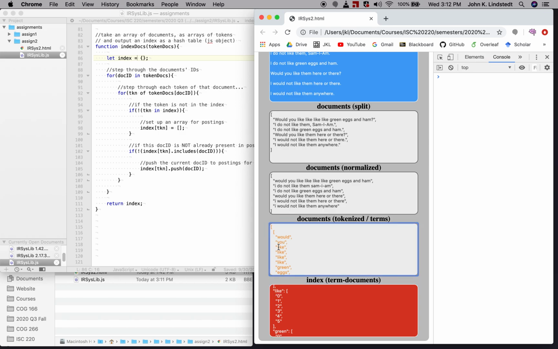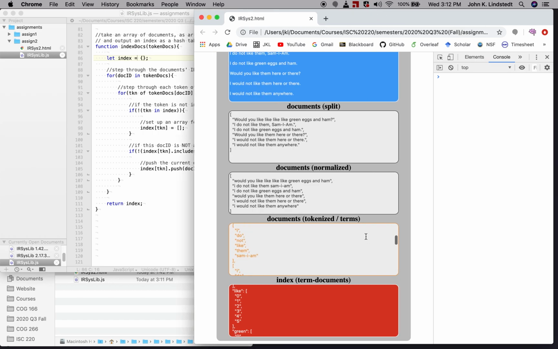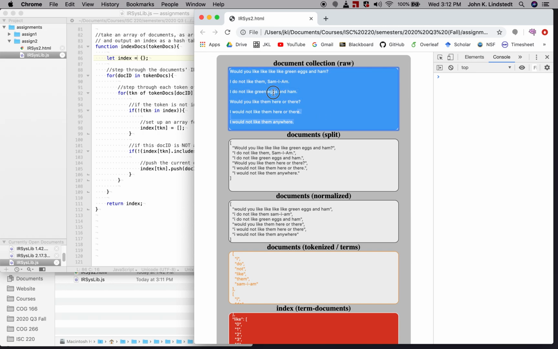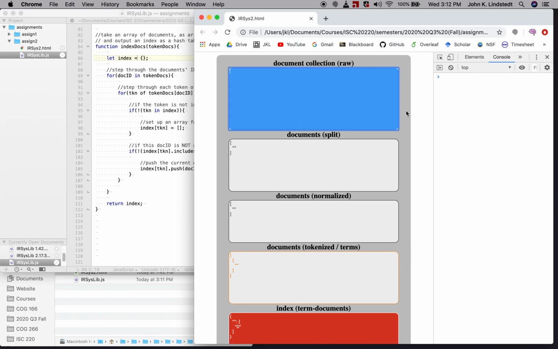We have stopped it from happening over and over again. We still process each one of these. We say, hey, oh, but you're already in there. I'm not going to push another version of this doc ID into these postings. We get to it again. Oh, you're still there. I'm just going to skip. You're still there. Going to skip. Green. Okay. I make a new space for you. Oh, yeah, that's good. Let's go ahead and add you. So that's it. That is the steps to create our own document indexing system.